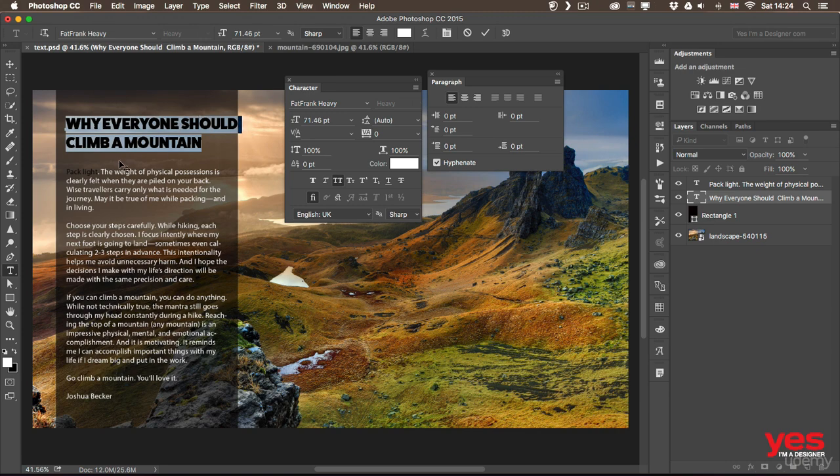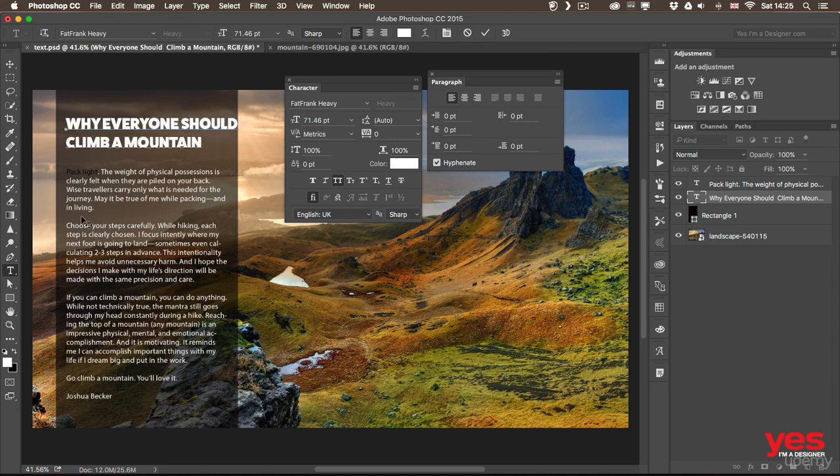But then I might feel like I need to adjust some parts of this text. Between Y and everyone, the space is too small. So if I want to increase it, I can use Alt, left and right arrow, while my cursor is in between those two words. So instead of adding spaces, I increase the size of the space there. And I could do the same between each of these words.